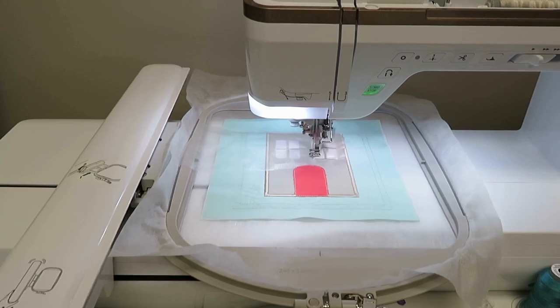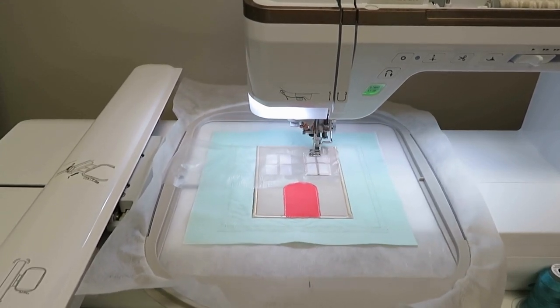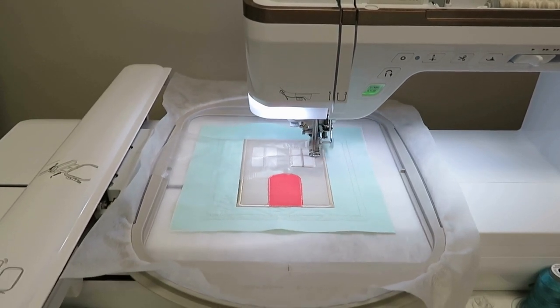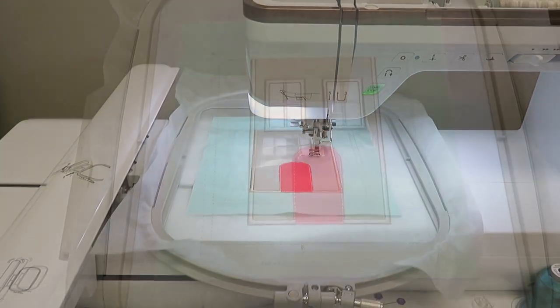It's not detrimental if it gets all tangled up, because you're going to tear all of that off. I'll be back when we get finished with all of the stitching.